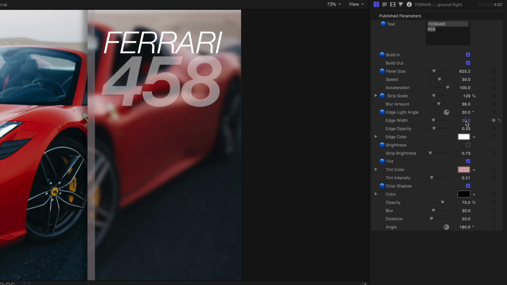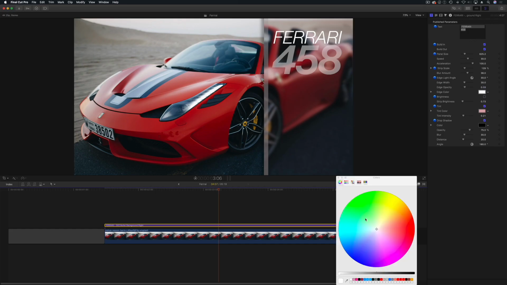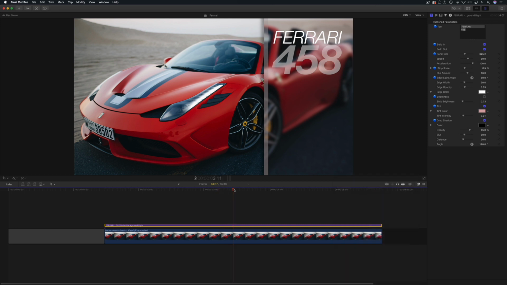And edge width, fairly self-explanatory. It's the actual width of that edge. So it looks like a panel, like a glass panel with a beveled edge. And I can adjust that opacity as well, should I wish. And maybe give it a tint. Maybe not that colour, but you get the idea on there. I mean, when you're putting a colour in, you can match corporate colours, things like that.